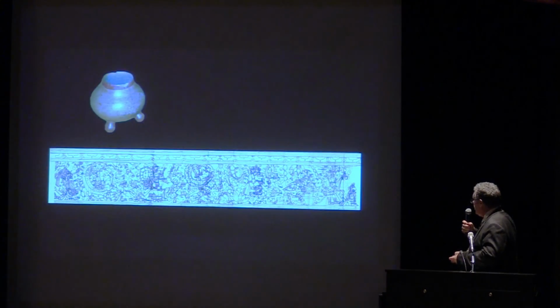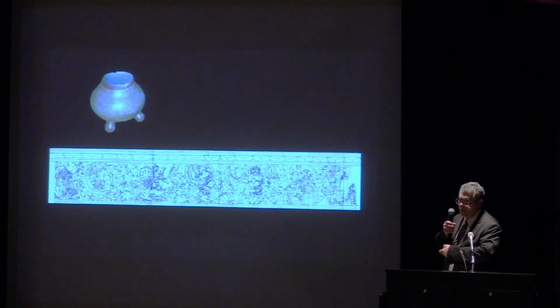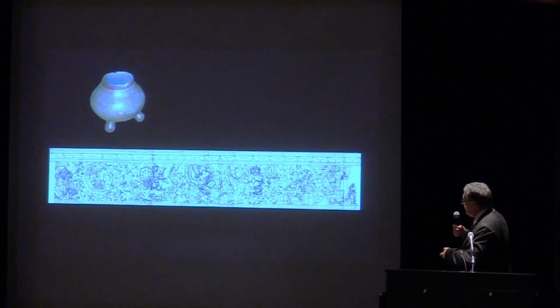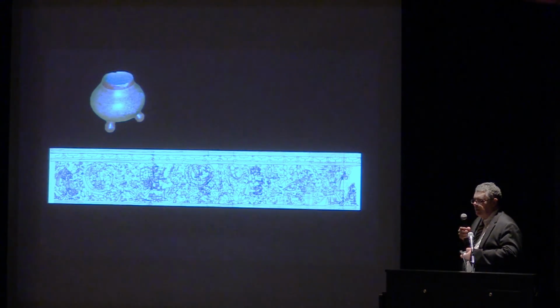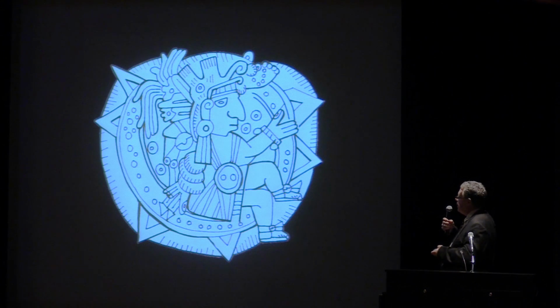This is one that turned up recently, and because this material is so little known, we're discovering it in the oddest places. A colleague from State University of New York, Buffalo, said that a man came in who had bought this at a gun show and showed it to her. On closer examination, the fine line work on it depicts a very important scene that has to do with the time when the sun was created, when the sun appeared for the first time to illuminate the world. Imagine that turning up at a gun show.